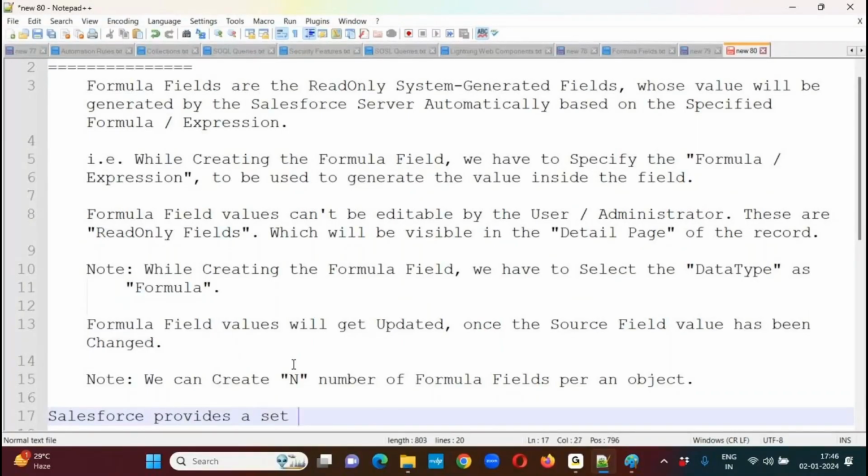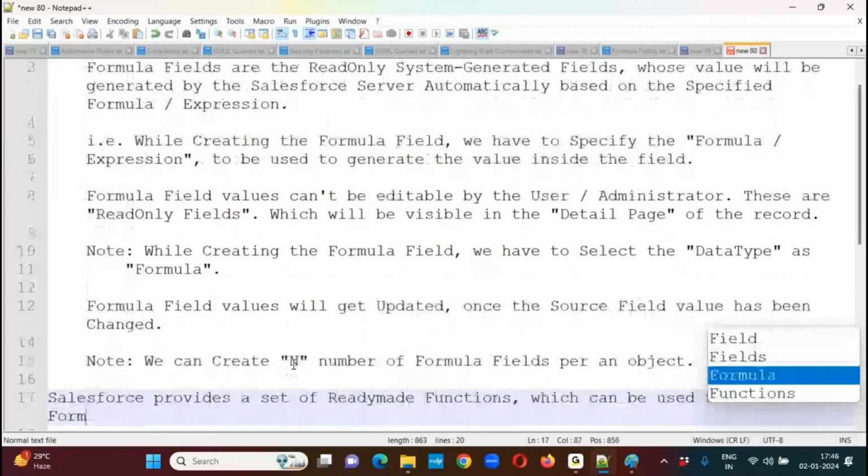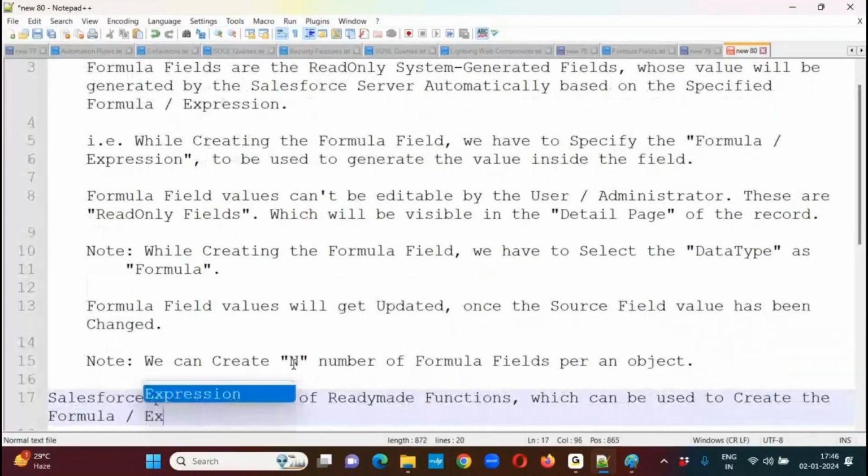Salesforce provides a set of ready-made functions which can be used to create the formula or expression as below.